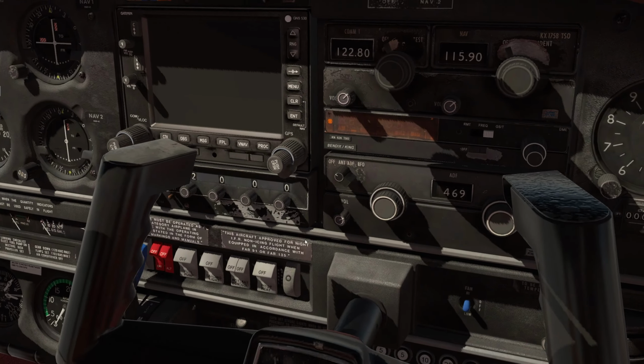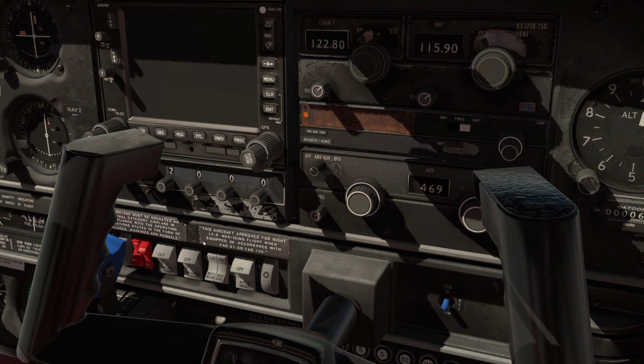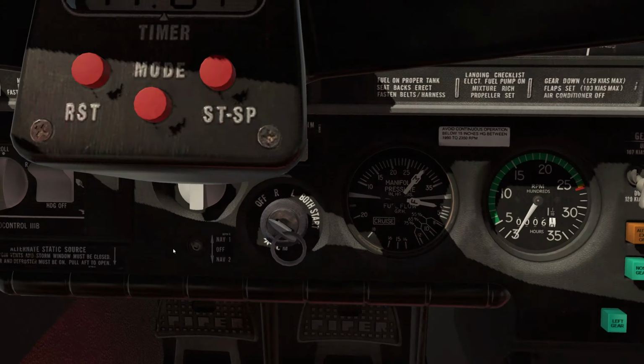Oh my gosh, come here. There it is. Battery on. Nav and rotating beacons on. There we go. Fuel pump on. Mixture rich. Confirm fuel flow on the gauge.